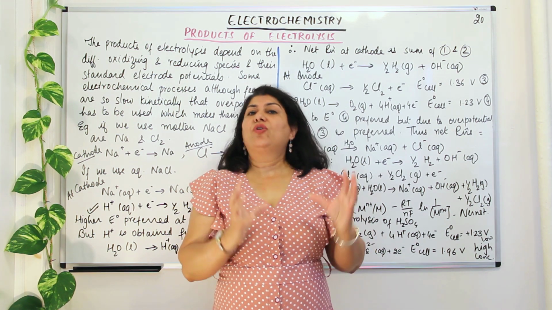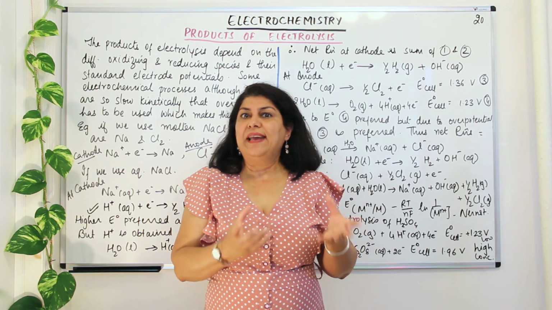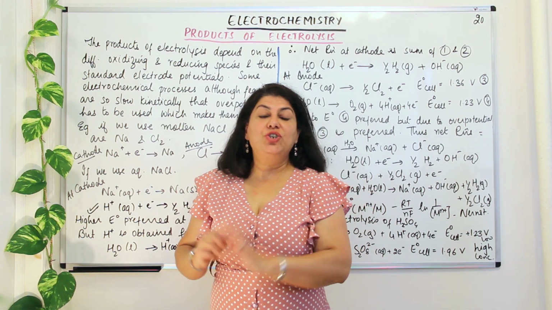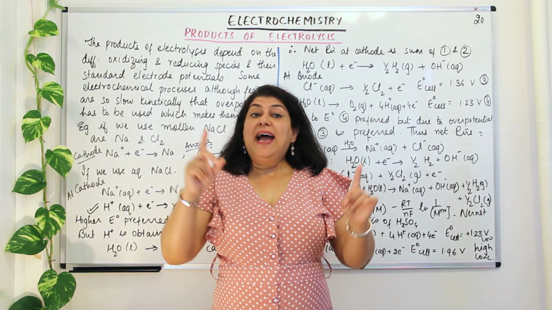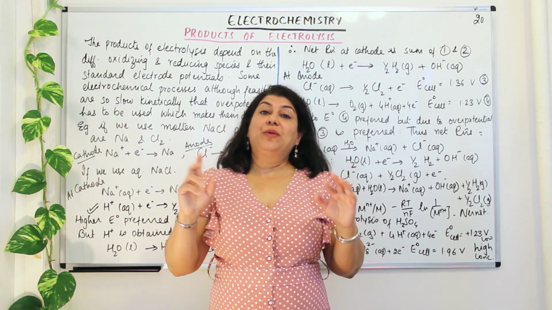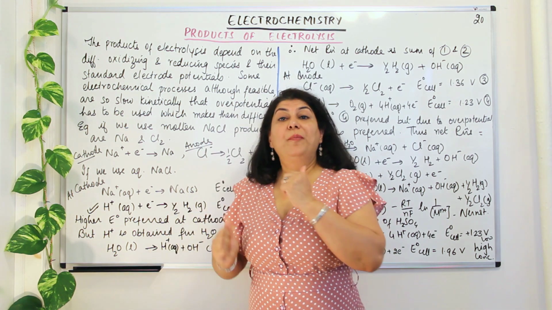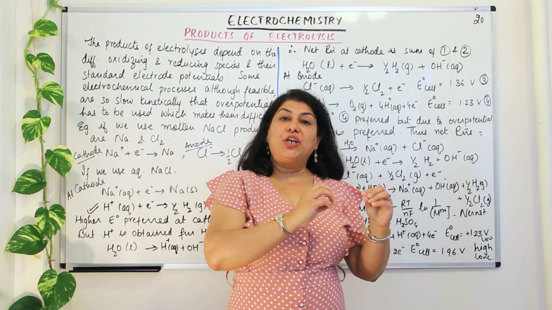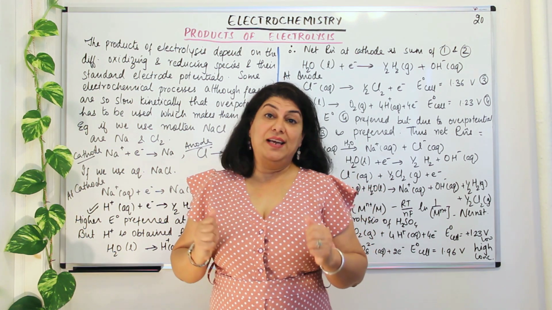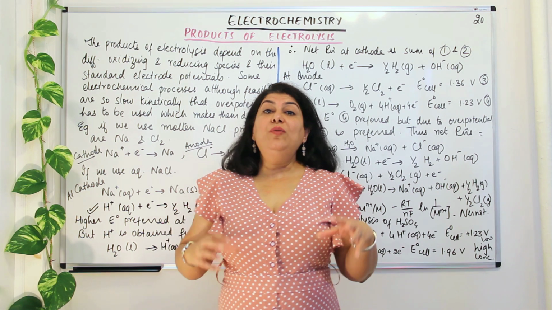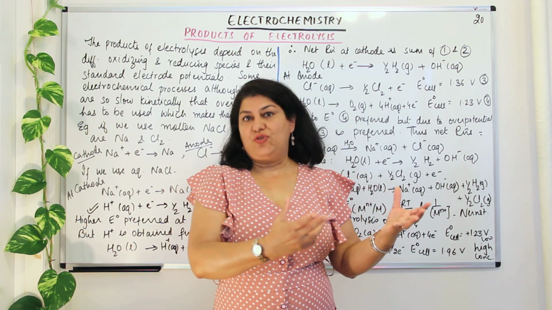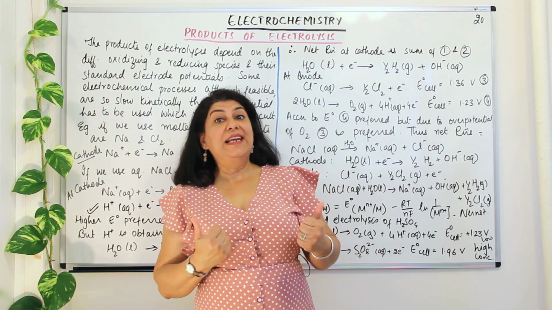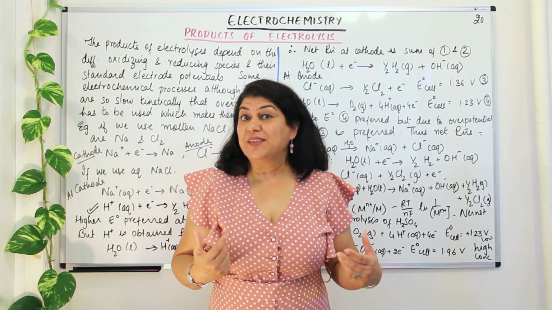So in the electrolytic cell, you can have a number of species. And if you have more than one positive species or more than one negative species, at the anode and the cathode, which are positive and negative, there will be a competition of ions. The positively charged and negatively charged ions would start competing at the electrodes. The one which has a stronger tendency to lose electrons would come to the anode, and the one which has a stronger tendency to gain electrons would be the reaction that will occur at the cathode.